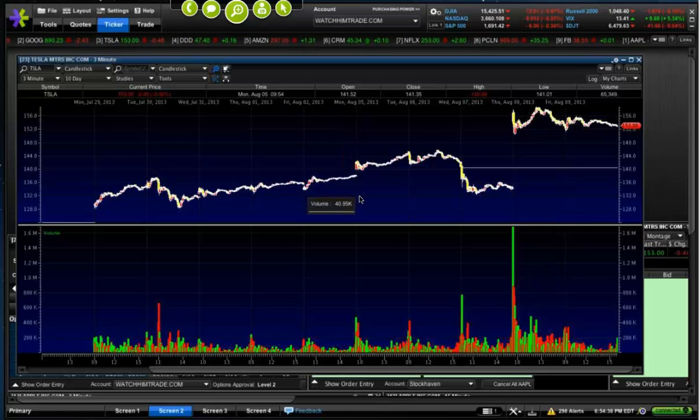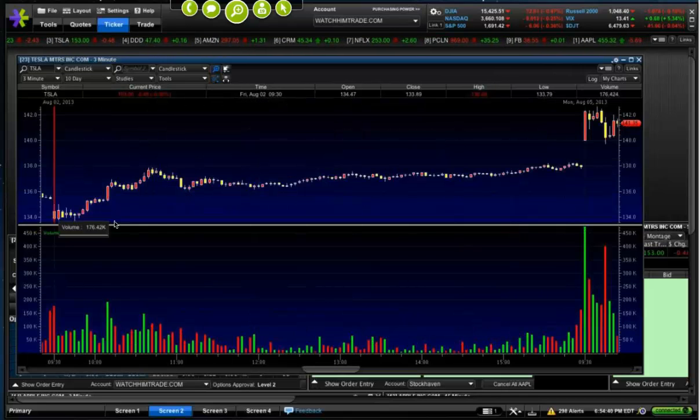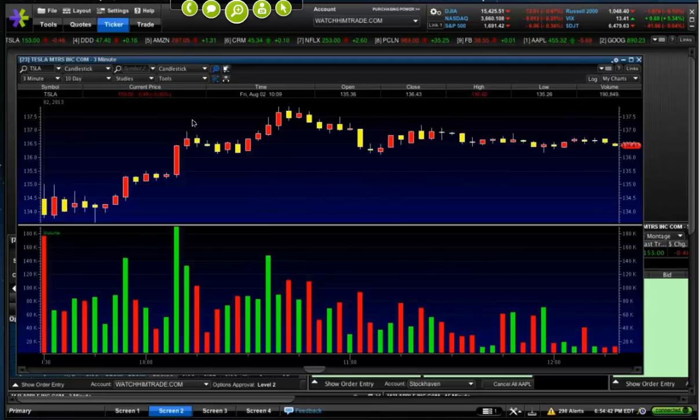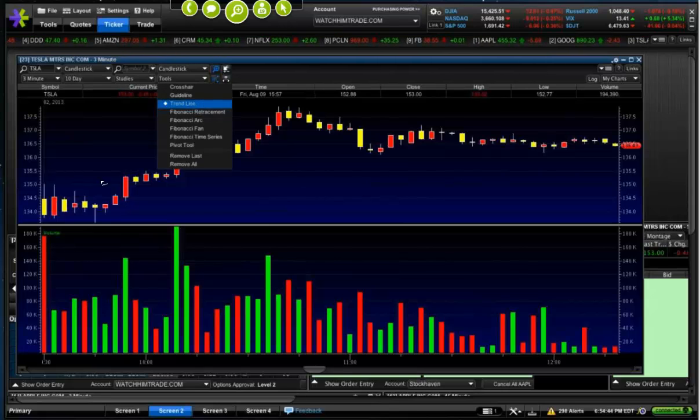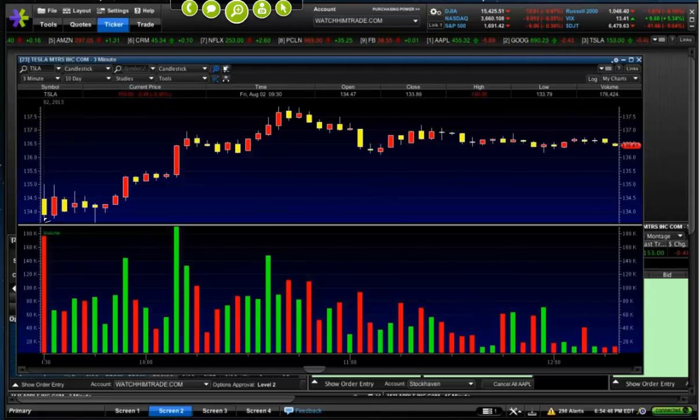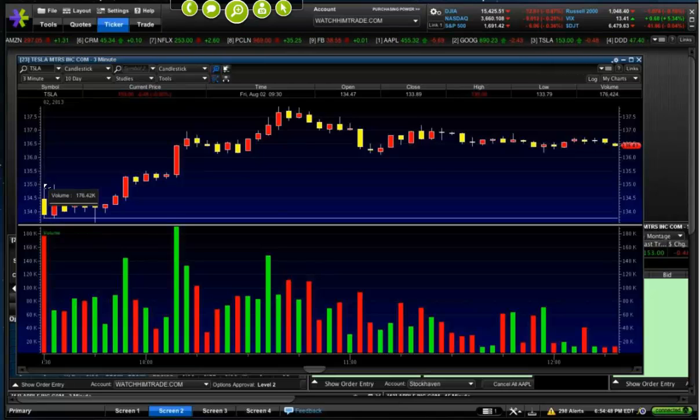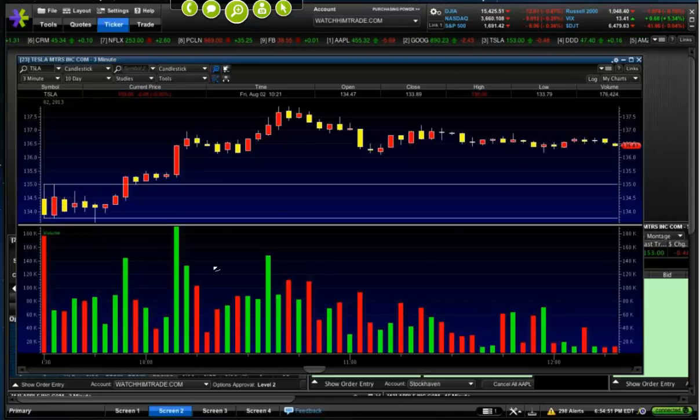Okay, August 2nd. Just showed you a short trade on Tesla. Now we'll look at a long trade. And this is a good example of why closing basis, not where the stock has gone, is important. You look at your initial 3-minute range, 133.79 on the low, 135 on the high. Initial 6-minute range was within that same range, 3-minute high, 3-minute low.